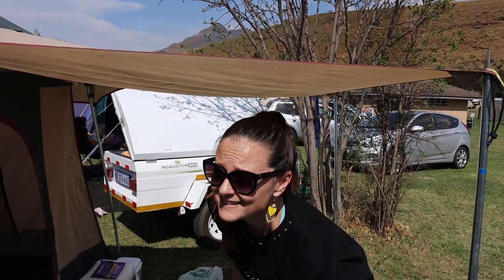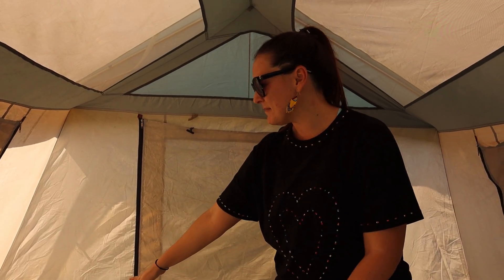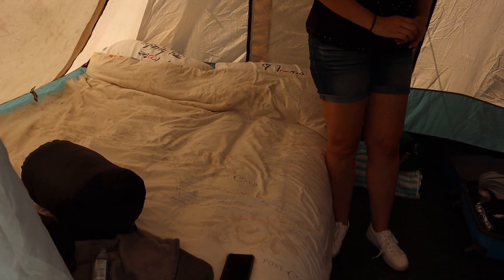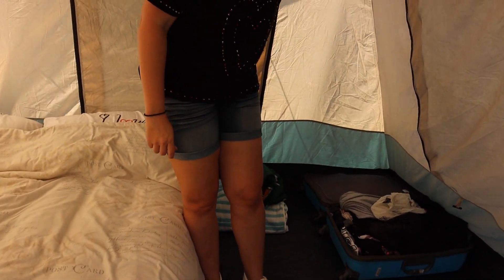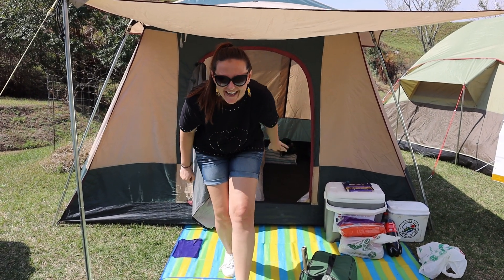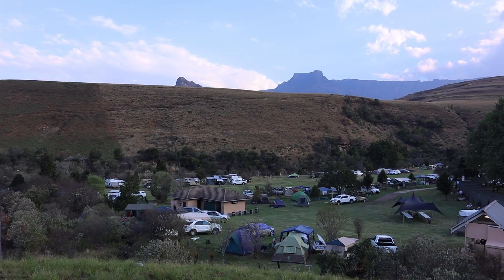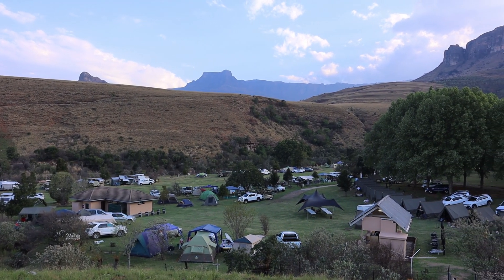The sun is beating down on us, it's really really hot. I can stand up straight in here but I don't think Craig will. We put the big mattress in the corner and then the other corner we'll use for our clothes and snacks and stuff. We've got these beach mats as our veranda and that's our tent. The campsite is at the foot of all these mountains — we're literally surrounded and we can't wait to show you.